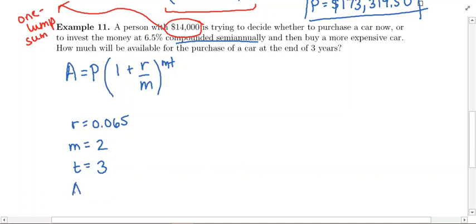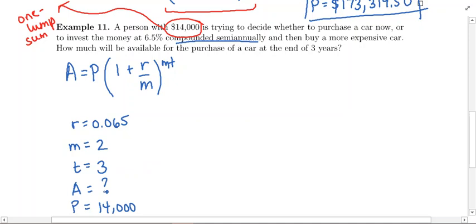Again, we're having to decide between A and P. Which one's the variable? Which one do we know? Use knowledge of money to do this sometimes. It can help. P is the amount that would be invested, and A would be the account balance, or what the account has grown to be in the future. This 14,000 is your P value. That's how much the person would put in the bank to invest. That's that one lump sum deposit, and that amount needs to grow to be a larger amount.